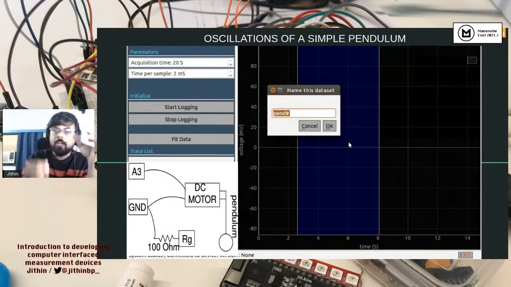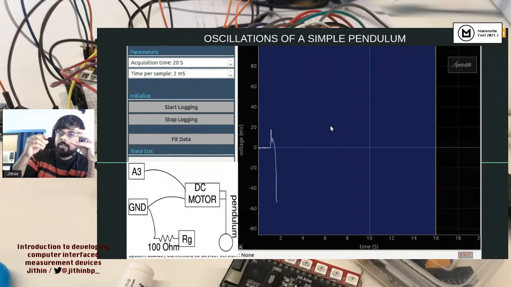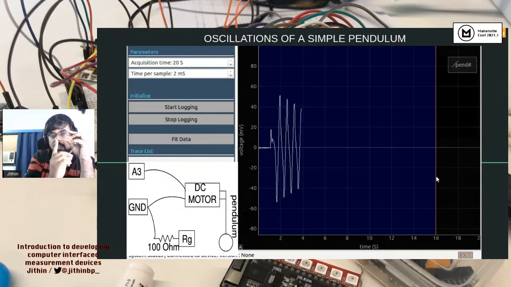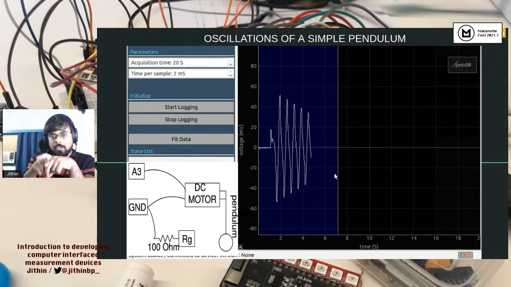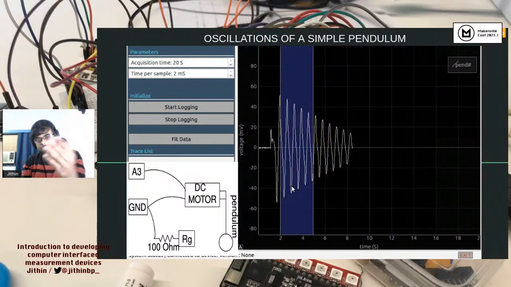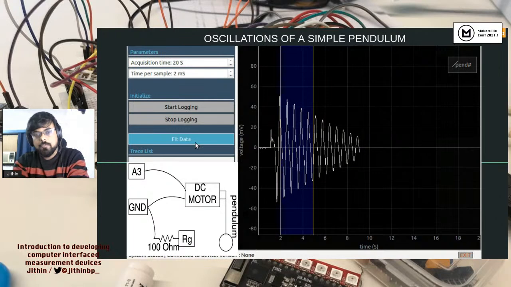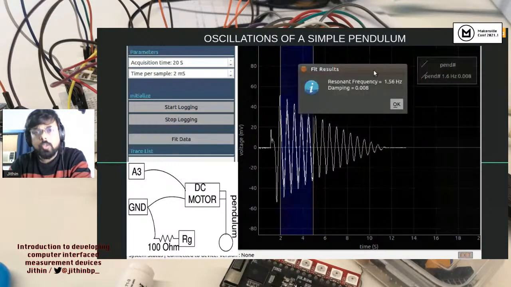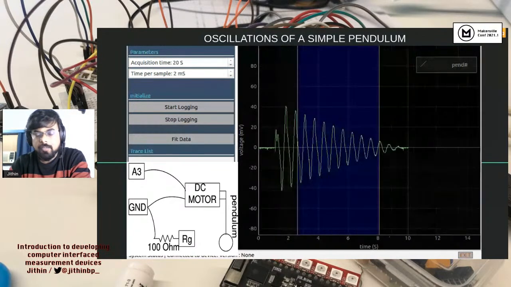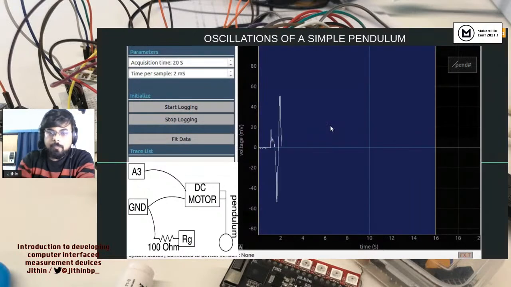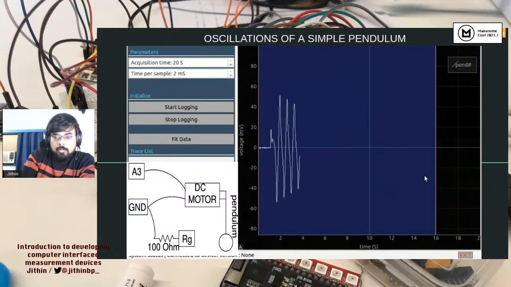So if you just want to find out the time period of a pendulum, you can attach it to a motor as a shaft, and you measure the induced voltage as a function of time. From that, you can measure the damping coefficient and the frequency of oscillations. This is a very simple, I think, class 11th or class 10th experiment where you calculate the value of g, acceleration due to gravity.